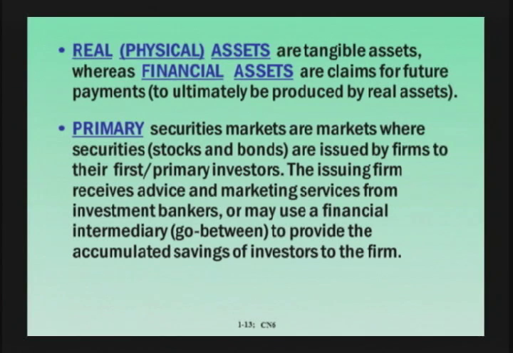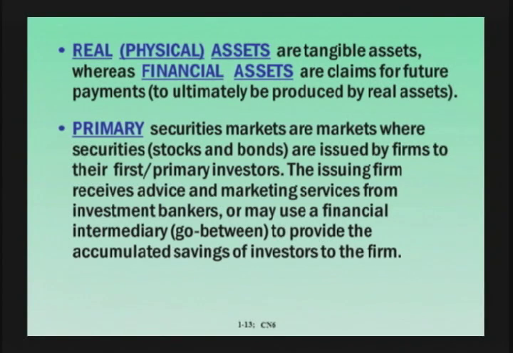Trading of securities starts in the primary market, where the securities are created for the first time and sold to their initial investors. The investment bankers, or the go-between, a financial intermediary, are the firms that help corporations create new financial assets and get them in the hands of those initial investors. So the investment bankers work in the primary markets to help corporations raise capital by issuing new stock or new debt to the first investors.